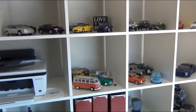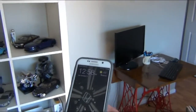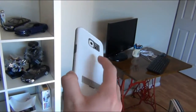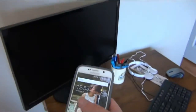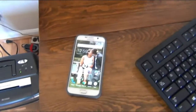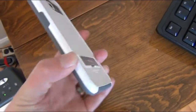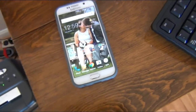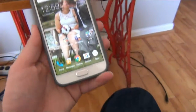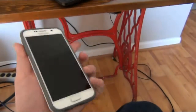And then while we're up here talking about some technology with the video editing and whatnot, I also bought a different phone recently. So I had the first generation Moto X. That was introduced in 2013, so it's quite aged, I suppose you could say. It's a little bit antiquated in terms of what's out right now. So I got the Galaxy S6 here, and I actually went for the white one, as you can see. I've never really been a huge fan of the black that they offer on the Galaxy phones. It just has that bluish tint to it, and I think it looks kind of cheap. And I wanted something different, so I went with the white.